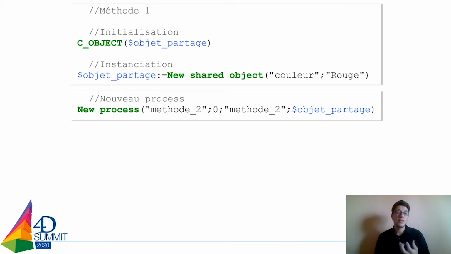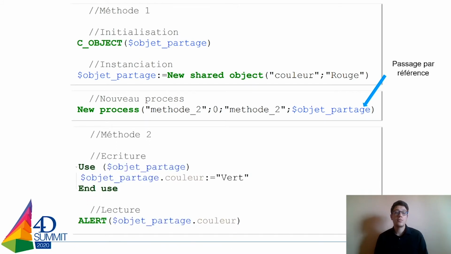So what happens is we should put this object as an argument to the command new process or new worker, for example. The difference here between traditional objects and shared objects is that with traditional objects, we take a copy of this object and pass it to this new process. Whereas with shared objects, we pass only the reference of that object. So in this new process, we have the reference to this object, so we can modify directly in the same object. So we keep at the same time the same instance of that object. We only have references to that object.